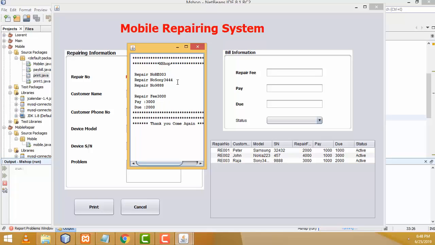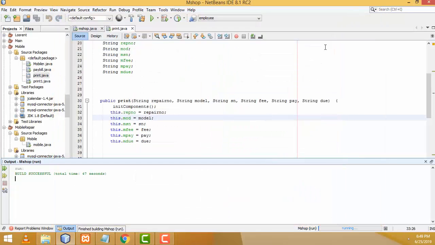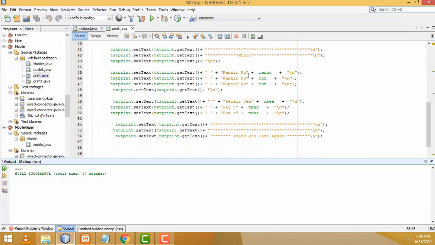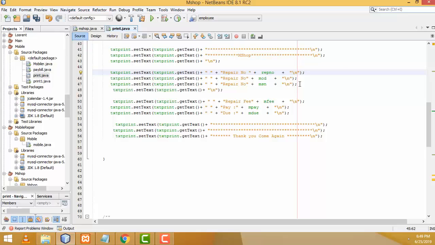Right, this one should be the repair number, and this one should be. So here I have some problem, we have to give some spaces here, that's why it's like this. Here we have to write like this, you have to use some spaces, that's why it shows here.